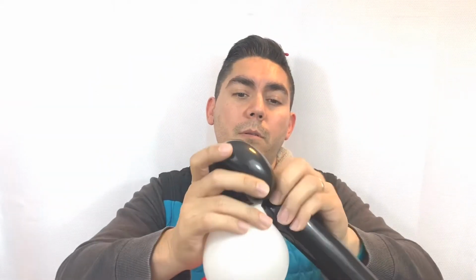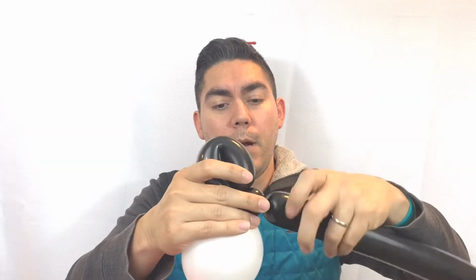So I'm gonna take that quick link piece, because the Frankie has a quick link attachment. I'm gonna put it right there at that split in the balloon. All right, I went around and now I'm pulling that quick link nozzle through there. Now I'm gonna do 1 bubble, 2 bubble. You can pinch twist number 2 if you want to, but I'm gonna go around this balloon here and come back to it.